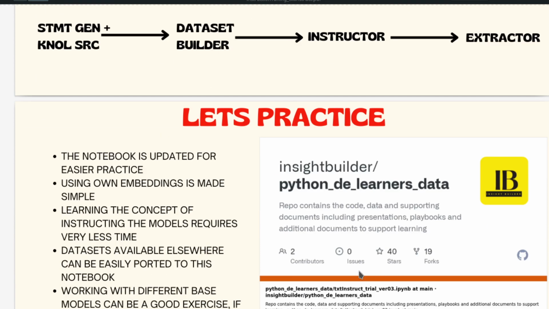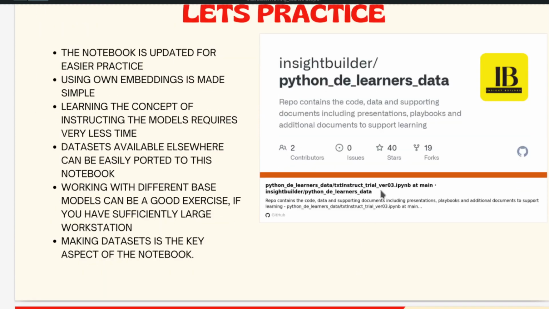That is more important. Now, I have this particular example that is inside the TxtInstruct README. I just copy pasted that example as my notebook. In this notebook, I actually break the example. What I do is, if I get an example from the Python library's examples, I take that, but I break it into multiple smaller steps, and then I create the GitHub repo. Then I create the Jupyter notebook.